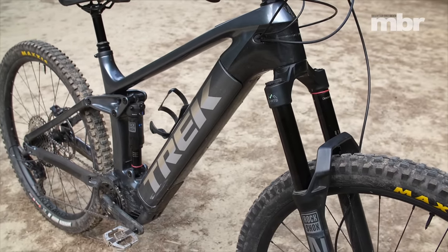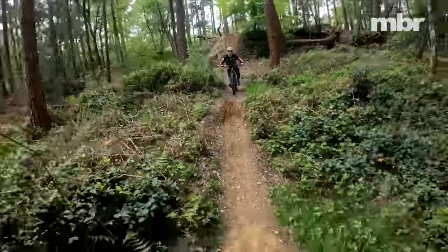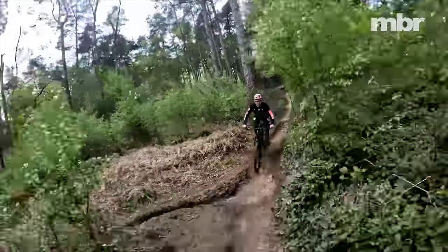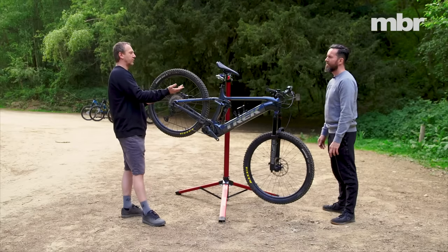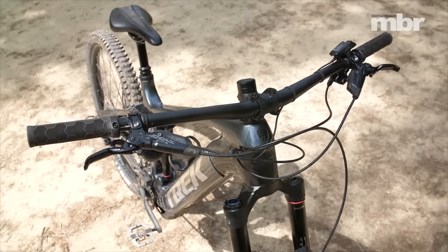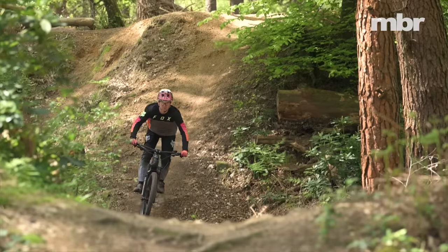It's super stable, because that long reach combined with an average length 450 chainstay, it's not too short. So you feel really planted, really centered on the bike, as long as you're in this average height area. If you're maybe a bit smaller, it might not feel quite so balanced. But when we rode it together, you'd fitted a shorter stem to it. Yeah, with the 490 reach, I just wanted to chip it back a little bit to make it easier to pop the front end up, lift it, and make it a bit more dynamic. I only went 10 mil shorter on the stem, so a 40, and it really made a big difference, actually.